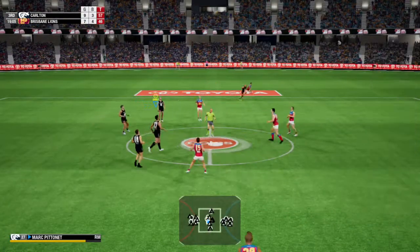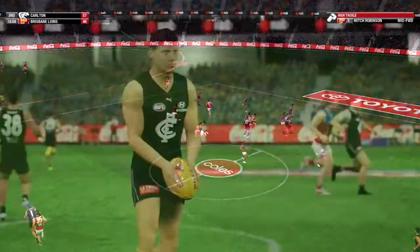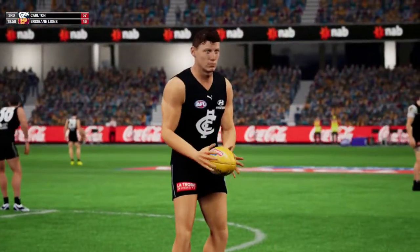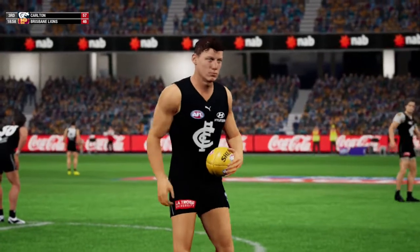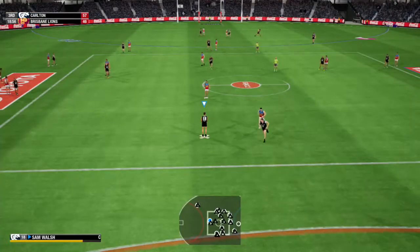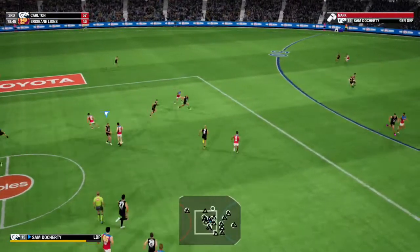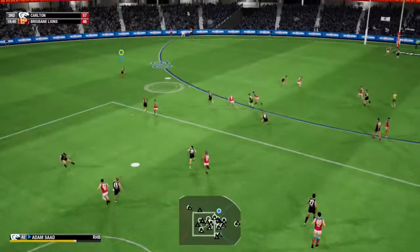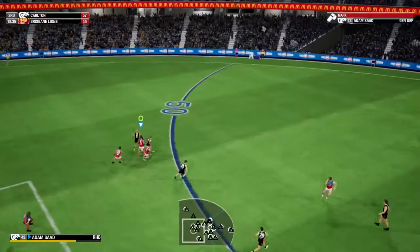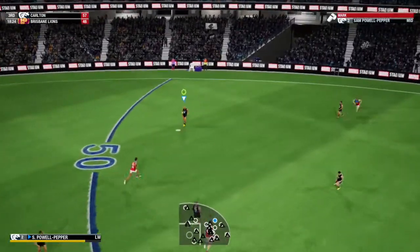The umpire set to bounce to restart the game. Ball gets cut off. Walsh comes away with the ball. Walsh earns a free kick. Drives the kick hard. Doing well with the mark. Carlton are criticised for allowing the opposition uncontested marks, but they sit up behind the ball so well, it forces the opposition to play that style. Finds a target.